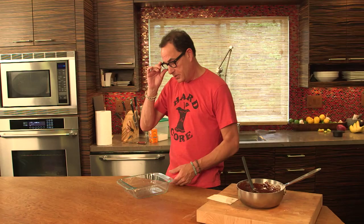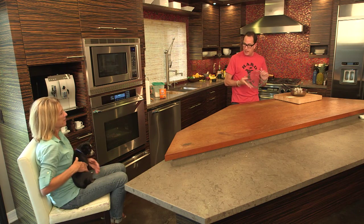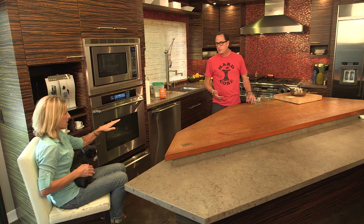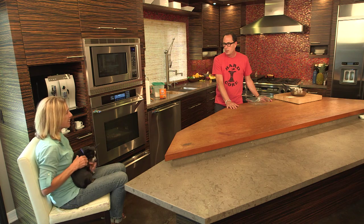I'm a little rested, not much. So Cheryl says an 8x8. This'll work. It's an 8x8. I should grease it. Can I just parchment it? I would grease the bottom, parchment, and then grease the parchment. Now that's being over the top silly, don't you think? It'll be easier to get out of the pan.